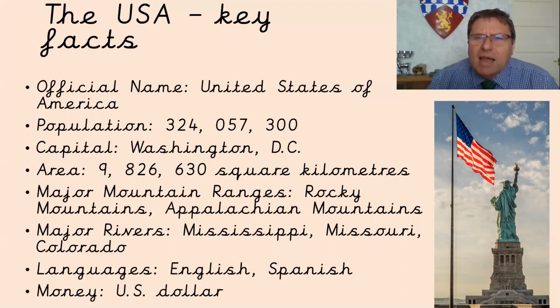In the United States, the main language is English, but it's not quite English as we would speak it. It's kind of American English, but it is a basic English language, and you can usually understand what they're trying to say, even though they do use different words. For example, they would use the word sidewalk instead of pavement, like we would. But the main language they speak is English. But a lot of Americans also speak Spanish because they've come from countries originally where Spanish was the main language. Now, the money in the United States is the US dollar. So they don't use pounds, they don't use euros, they use something called dollars.